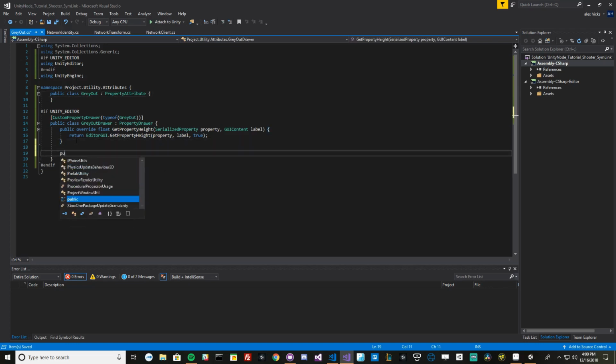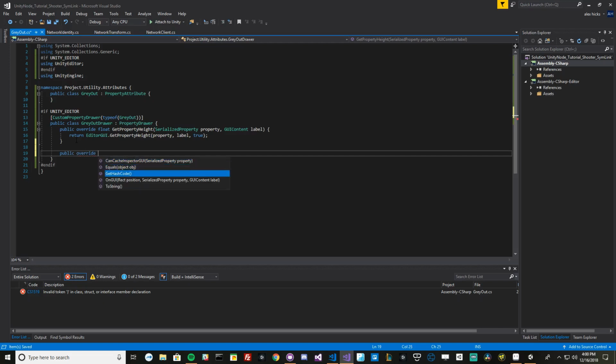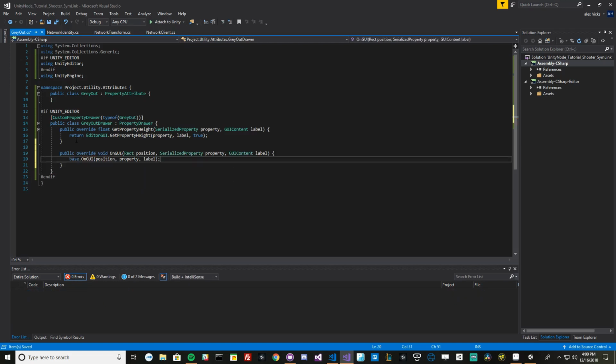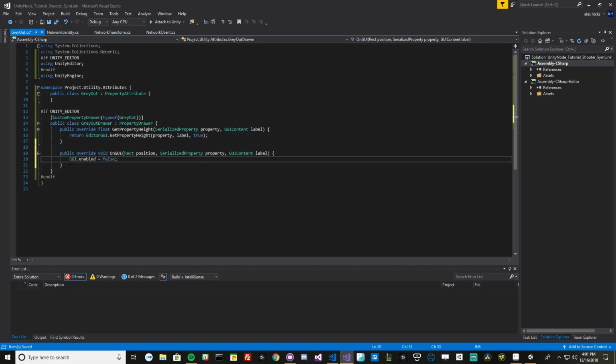Then we're going to go to public override, and we're going to override the OnGUI. And there's a nice command called enabled false. This is how we make it gray.